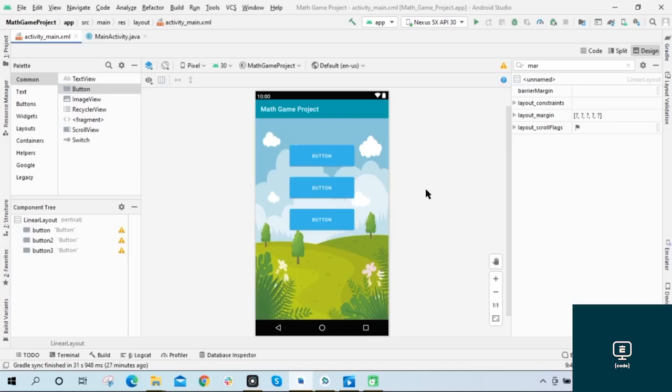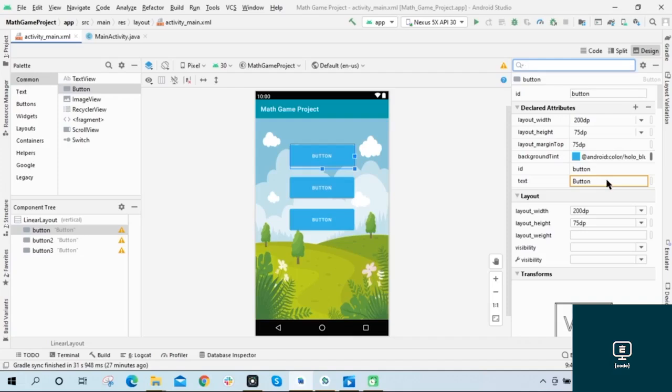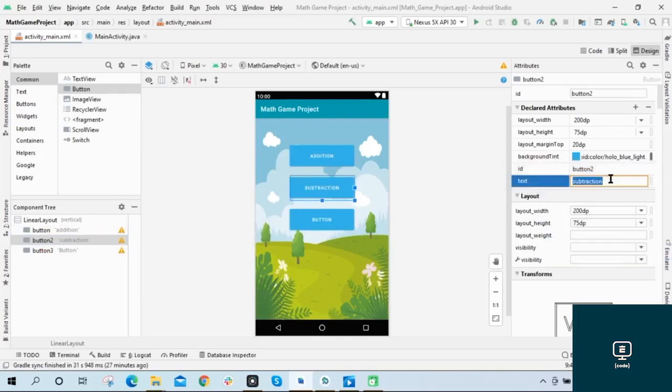After that, I will add the text of these buttons. I'll write for the first button, addition. Now, whatever I write here, it will be capital because this is part of that button component. Android Studio automatically uses capital letters with that button component. The second button, subtraction. Third button, multiplication.